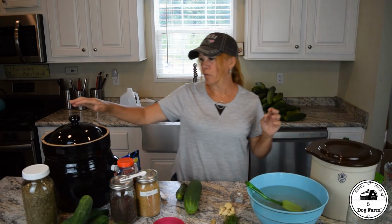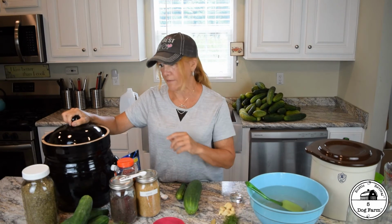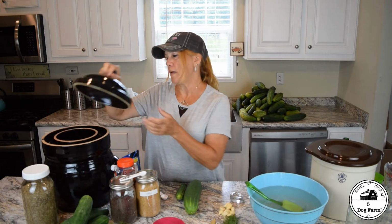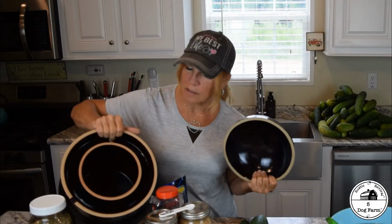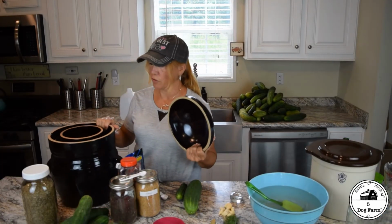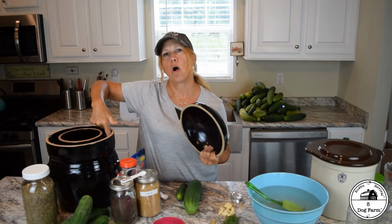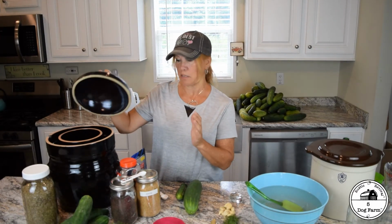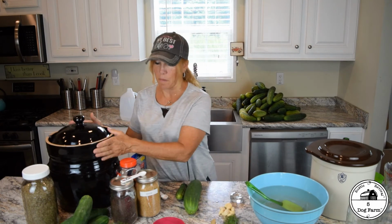If you're not familiar with these larger crocks, these are great. This one's from Poland. It's nice. I've had it 6 years, I believe. And what's cool about these is it has a little gully down here, right down here. And as your ferment is bubbling, it catches any water that's released. If you're really into fermenting, this is something to look at down the road. It makes the best sauerkraut, just phenomenal.